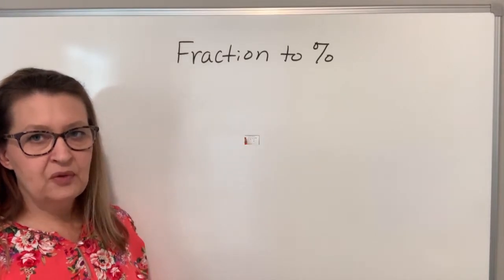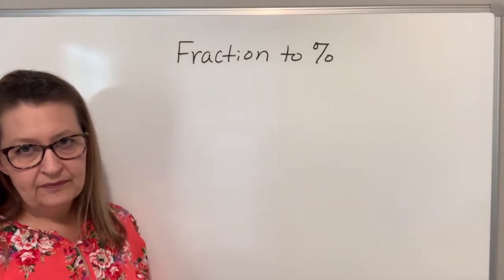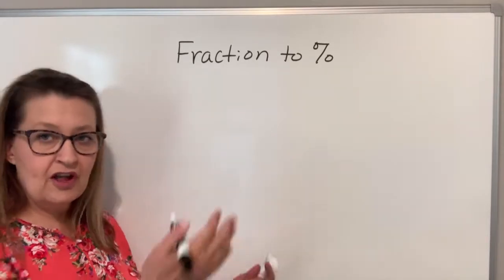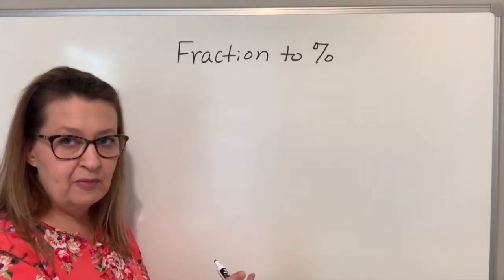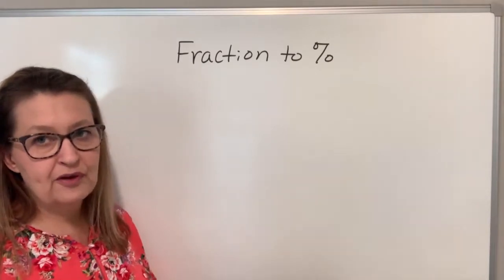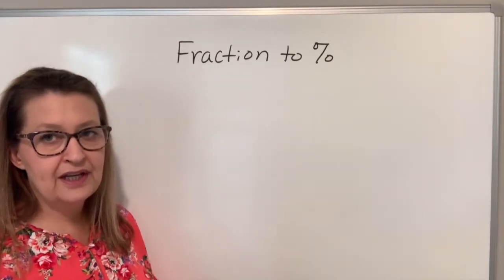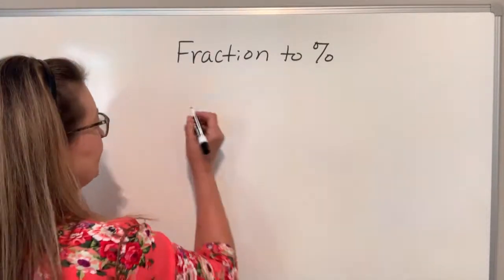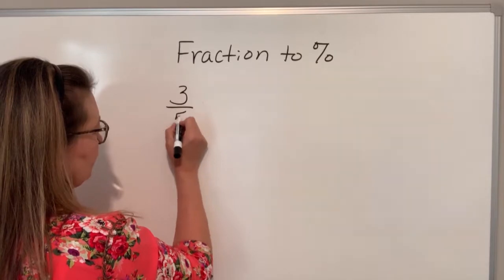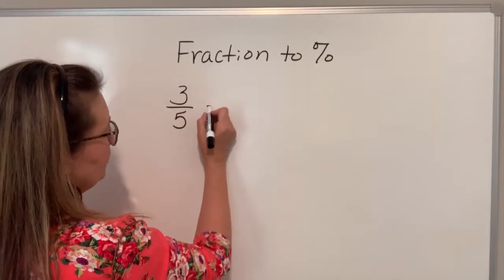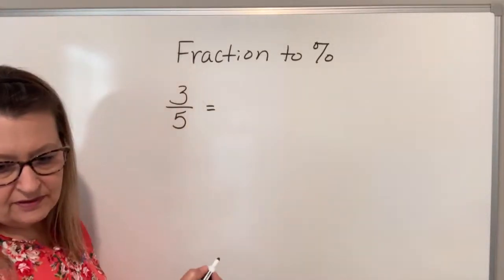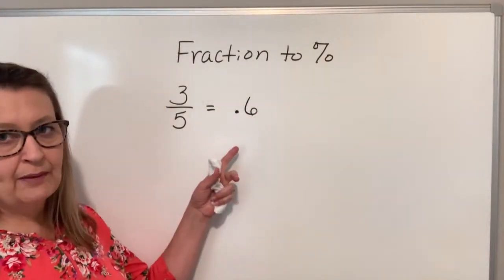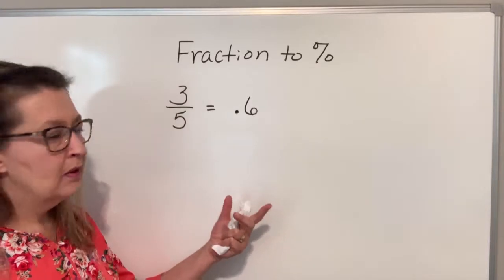Okay, next situation, fraction to percent. The way you do this is you divide first, just like we did in the previous example, and then you move your decimal over. So this is just combining 2 techniques that we've already gone over just in this lesson. So let's take one of those problems we just worked, 3/5. We determined that decimal form of 3/5 was 0.6. We did long division and we came up with this answer just a minute ago.